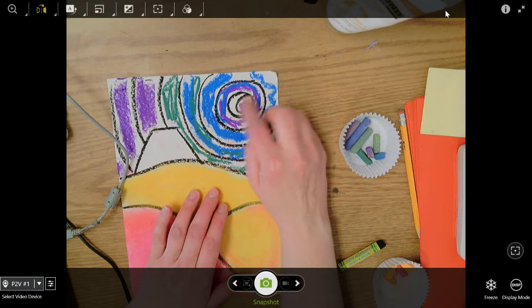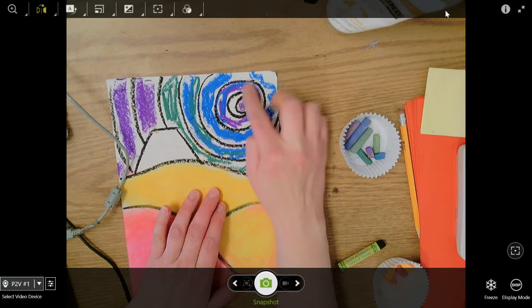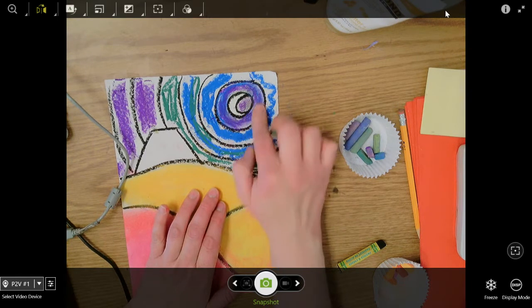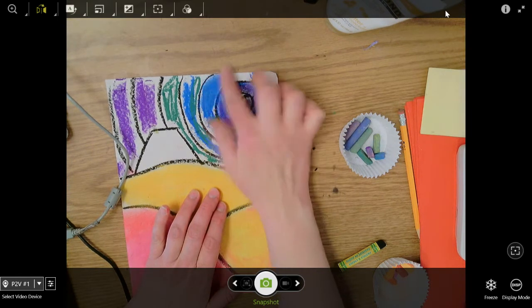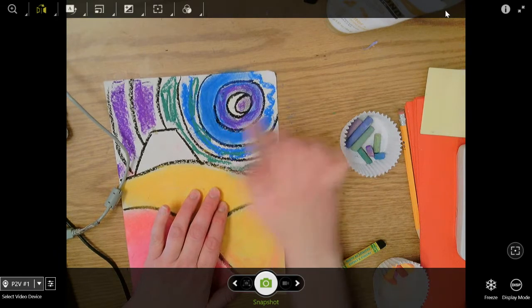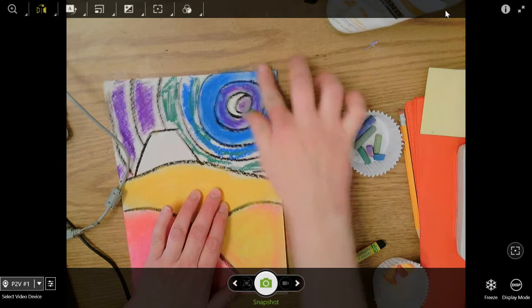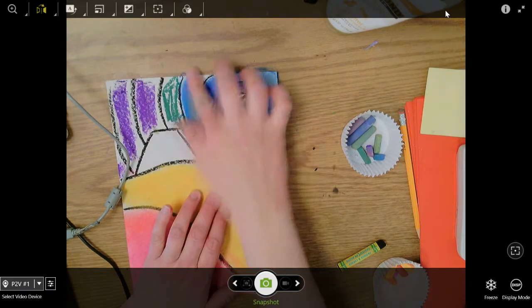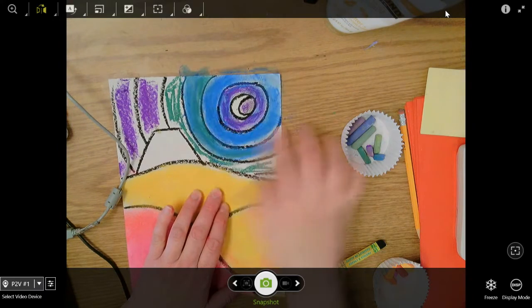So I'm going to start here and push and blend that chalk. It's important that you stay in the lines over here too. It's going to be a little bit trickier to do that because the spaces are smaller, but you can do it. Push that chalk into the paper, staying in the lines.